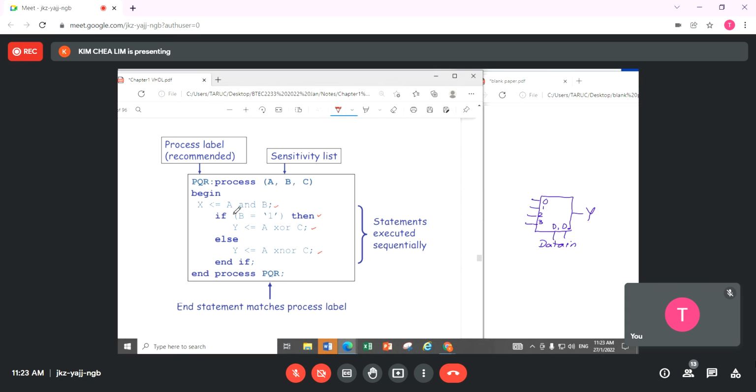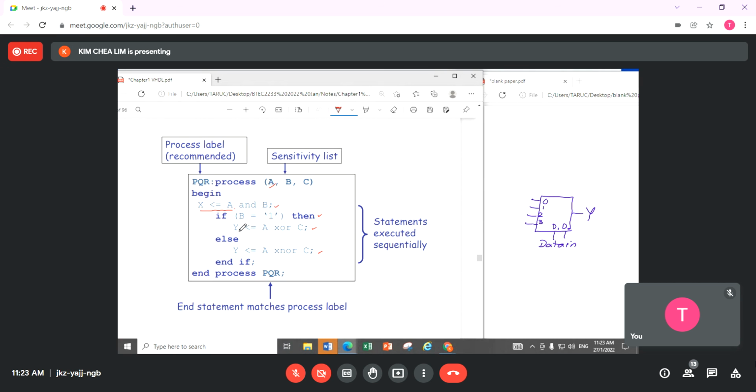Next, if B is a logic 1, then Y is A, X, or C. Else, Y will be A, X, NOR C. Either one. So B is 1, do this; B is 0, do this one. In this case, when A changes, my X will be affected.